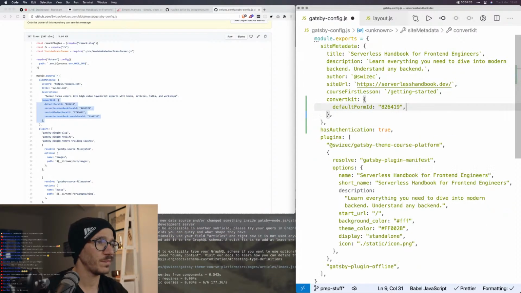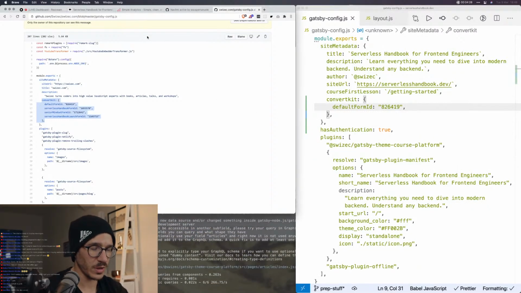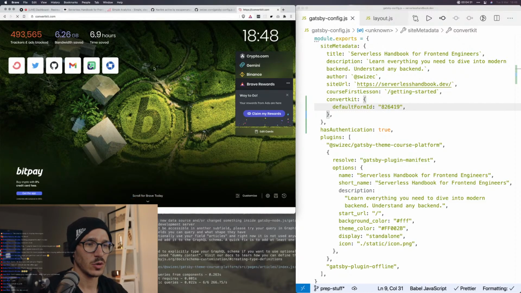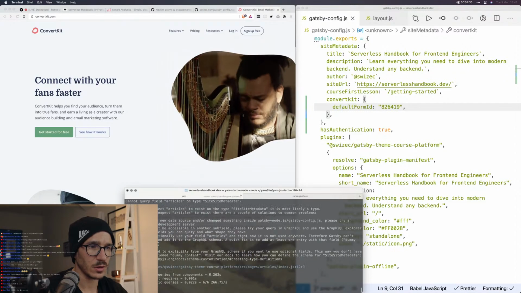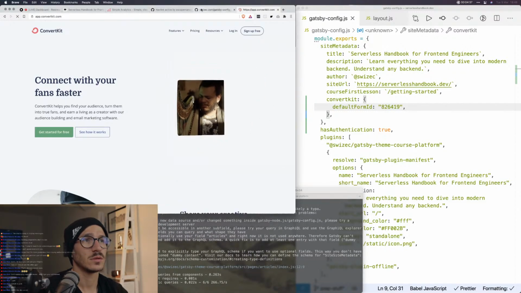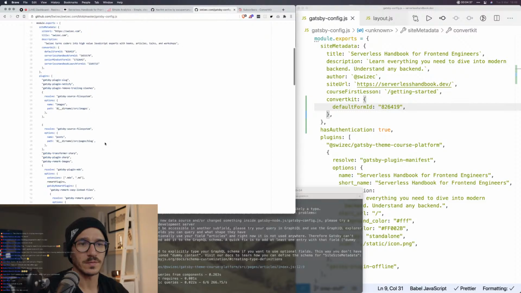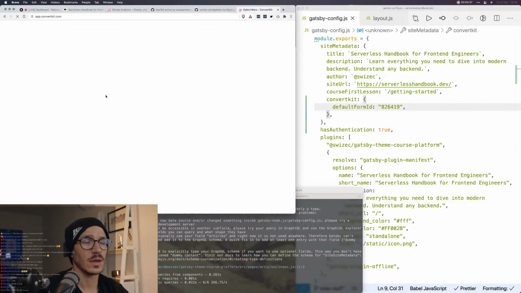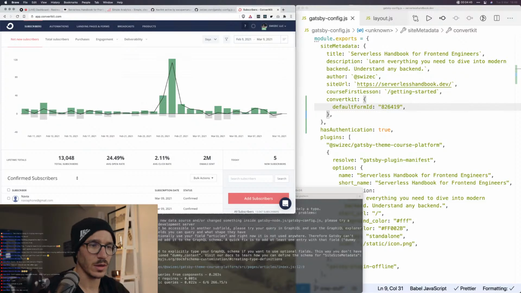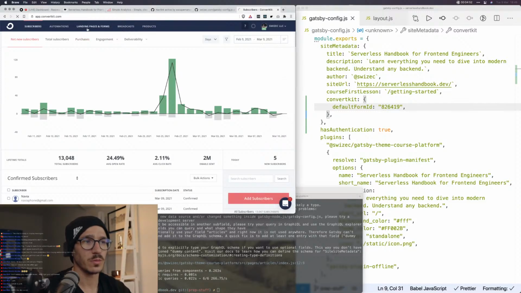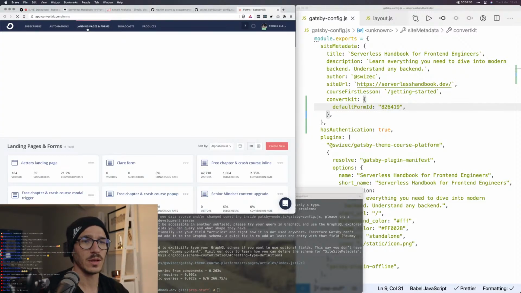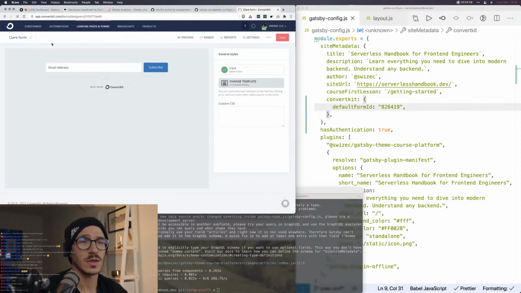And we're gonna take the default form ID from ConvertKit. Hopefully that's gonna help. Cannot query field articles on type what? Damn it. Okay, so maybe, yes, you're right, Jazz. I need to restart the dev server, but also maybe updating the platform was not the right approach. Also, why didn't this save?